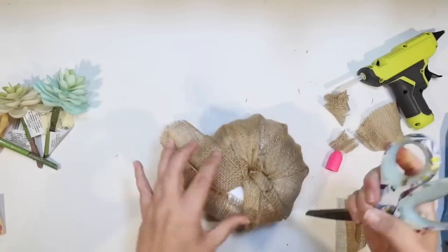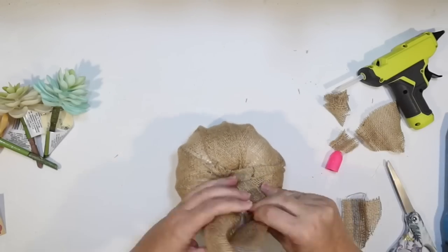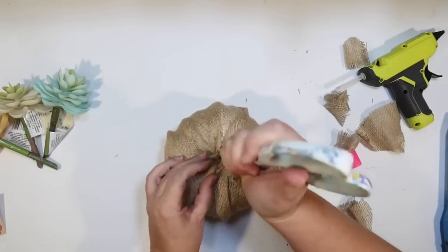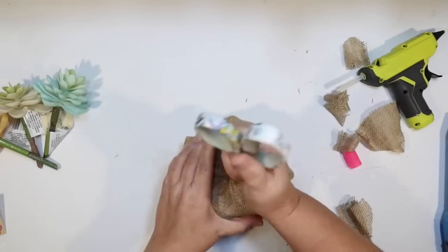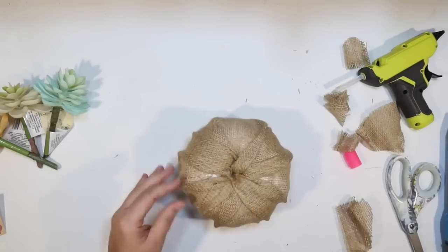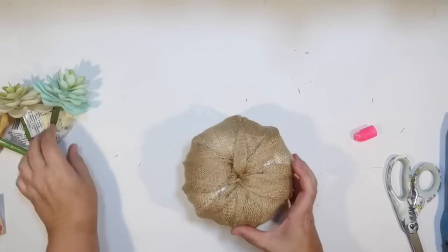I don't really have to cover the bald spots on the very top, though, because we're going to cover the top of this with succulents from the Dollar Tree. So this is my fourth and final side. Now I'm going to leave this as is, but you could also wrap it with some twine if you want to get each section of the pumpkin lineated, but I think it looks good enough.